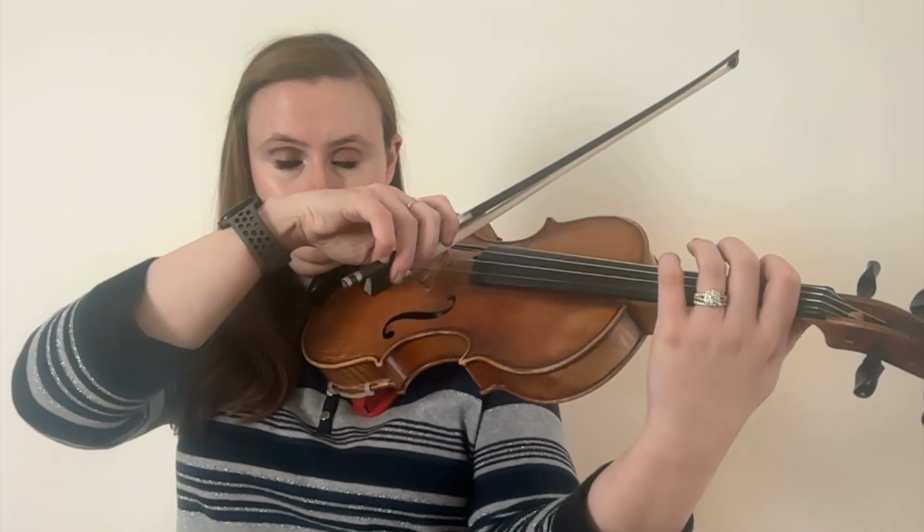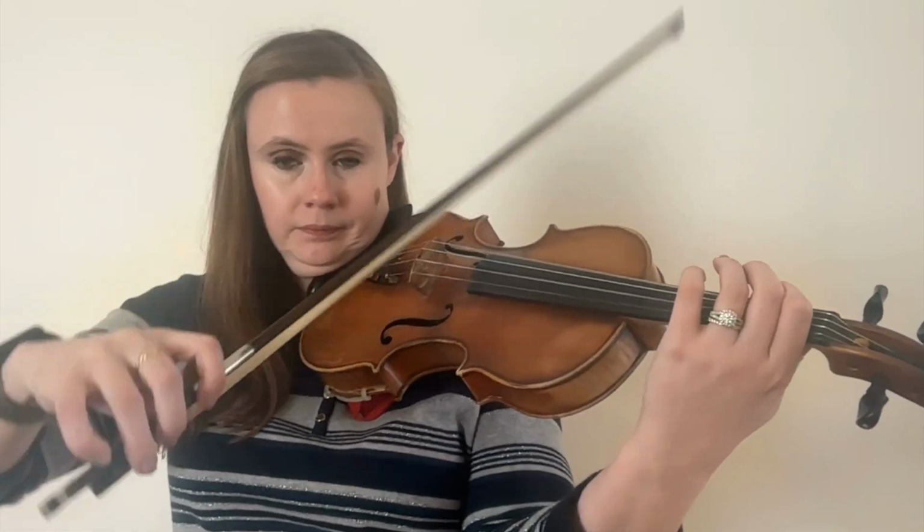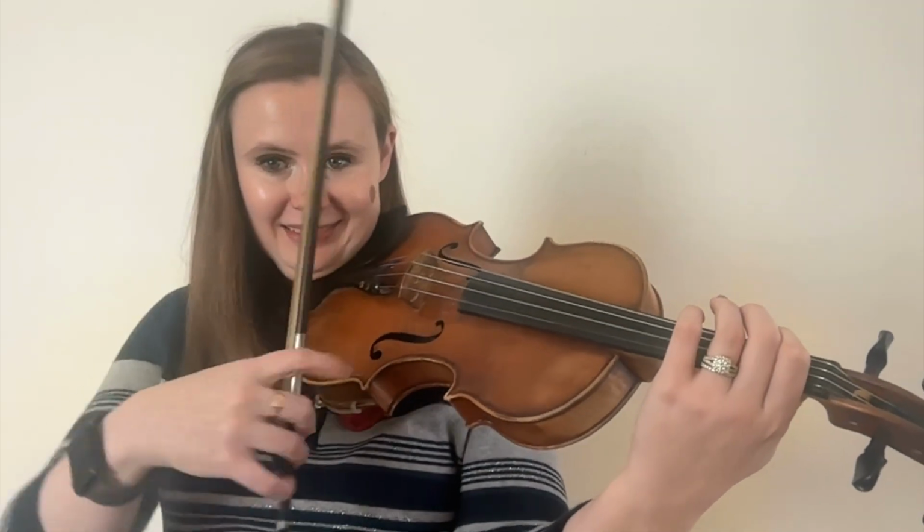However, your first finger on the G string, the note A. Can you hear my open A ringing? Not sure if you'll be able to over the camera, but maybe you can hear it on your own violin. And again, that tells you that you are exactly in tune, your finger is hitting the exact right spot.